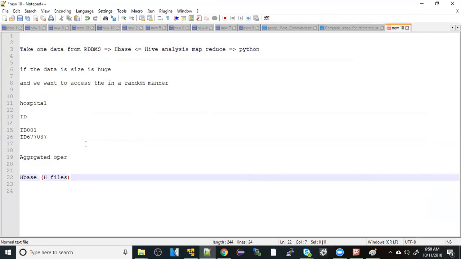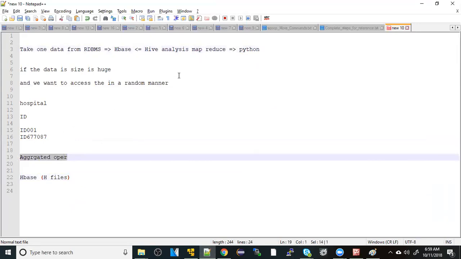It will work as sequential only. Okay. Thank you. You will be able to do aggregated operation through Hive, but the actual data is residing in HBase. But if you want random access, you don't go to Hive. You can directly hit HBase and access the data through HBase to avail the random access functionality. But the data is stored only a single time.